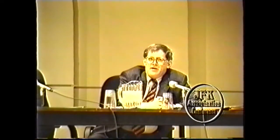Judge Sirica, at the time the Spectro suit first came before him, was not yet famous as the hero of Watergate. He was better known at that time as Maximum John for his habit of sentencing criminal violators to the maximum possible prison term. The FBI reacted very strongly to the request for the spectrographic analysis. They submitted an affidavit to the court which listed a sort of catalog of horror that would befall the Department of Justice if the request for these test results were granted. The files of the FBI would be opened, all kinds of calamities would befall the FBI. They wouldn't be able to operate anymore.